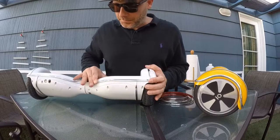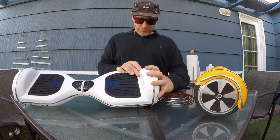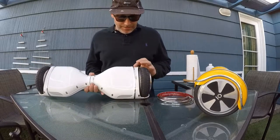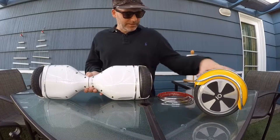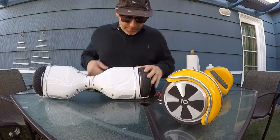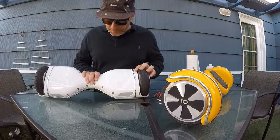Now that we have this on here, make sure it's pressed on really tight. So you can see I've gone over the wheel well, gone around the sides of the wheel well, gone all along the front, and I even went all the way underneath the bottom. Previously, I only did a little snip here, but I thought I'd go all around the bottom. You can see a few scratches can still happen along the bottom, so maybe this will help out at least to some degree.